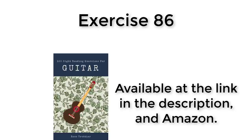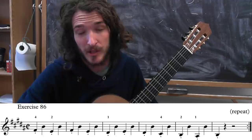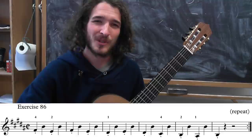Alright guys, let's take a look at exercise 86. We got some staccato notes and all of that, but first let's talk about a repeat. It's at the end, you'll see the double dots. Basically, repeat it, play it twice. We're in B major here, so if you need any clarification on your keys, Music Theory in One Lesson, and hopefully you've got the book open, which is linked below.